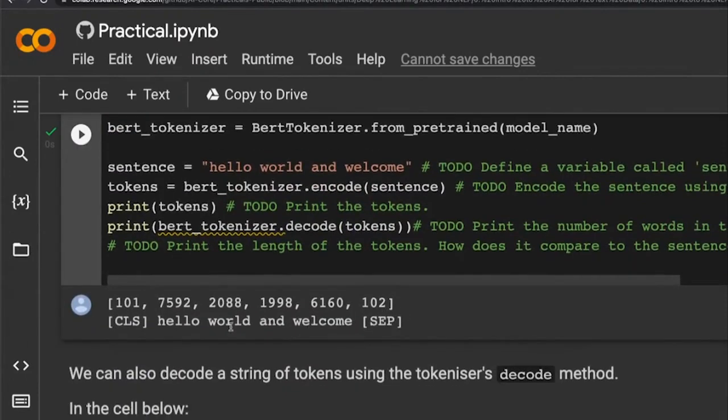Roughly, CLS represents the start of sequence token, sometimes the SOS token, and the SEP represents the end of sequence token, or EOS, in some data sets. But the way that BERT's trained, it has these different named tokens, but the way you can think about it is they just represent the start of the sequence and the end of the sequence there. And that's why this 4-word sentence comes out as 6 different tokens.